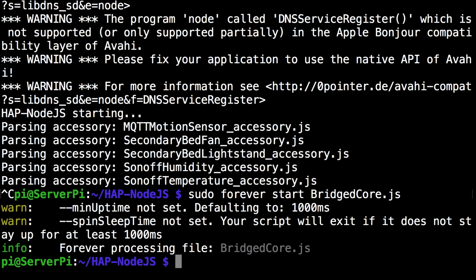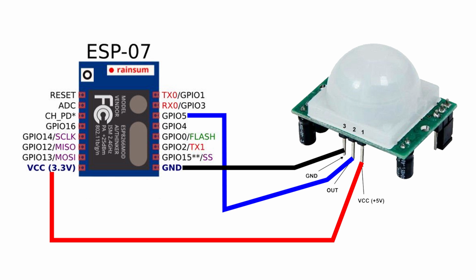Now you want to hop onto your PC or Mac, and we're going to do the Arduino software installation. Make sure you have your ESP8266 ready for flashing, and ready for wiring. Before we connect our ESP8266 to our computer and start programming it, make sure you wire your PIR sensor to the ESP. In this example, I'm using an ESP07, but this works with any kind of ESP8266. Your ESP12s, your Wemos, any of the NodeMCUs, those all work with this tutorial.